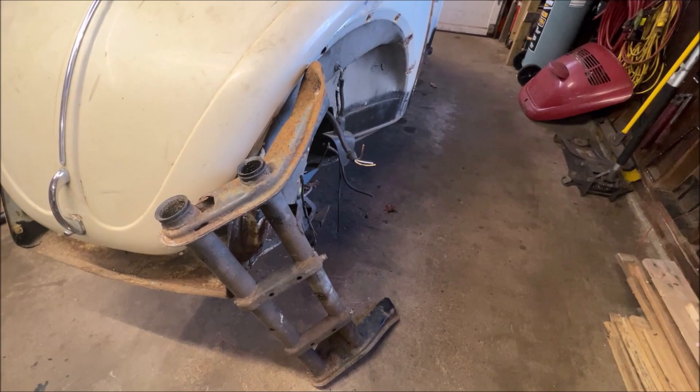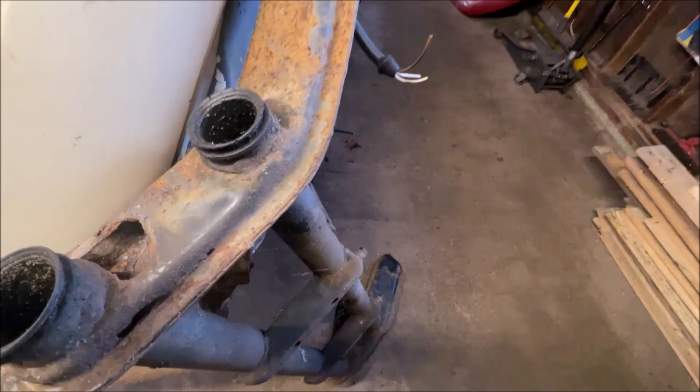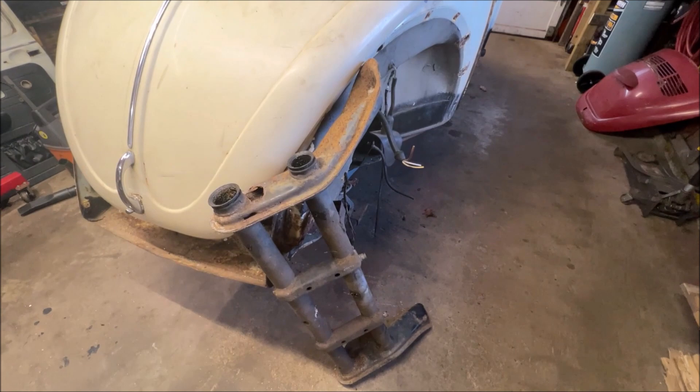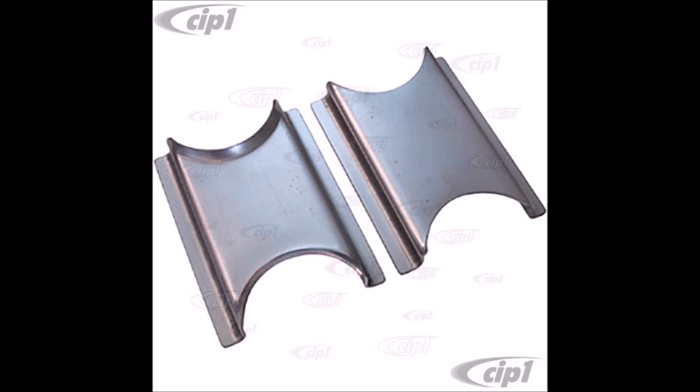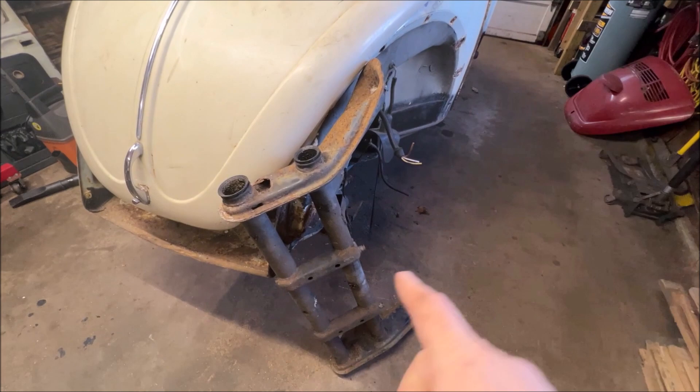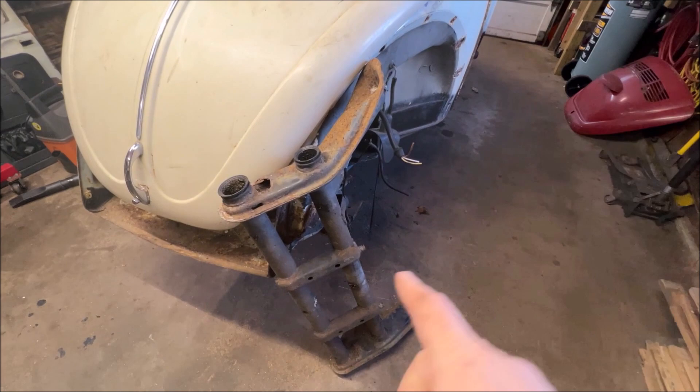Here is my old front beam. The reason I'm going to hang on to it is I'm going to repair it and have it as a backup. See that rust? Pretty bad — though the other side is perfect, looks brand new, believe it or not. You can buy the plates for these and repair them. But the reason I'm going over this is make sure you use 415 or rust bullet on your new one and do it properly so that doesn't happen. Preserve it as long as you can.